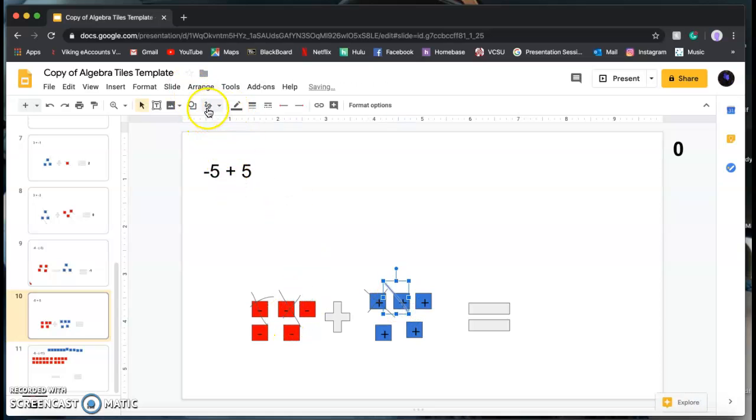I know I have more to cancel out, so I'm gonna cancel out another one. I'm gonna cancel out another one. You're gonna have 3 negatives and 3 positives. So that's the same amount. So I'm just gonna keep canceling them out until I get nothing. The 0 principle. So now, when I cancel everything out, it looks like I'm not going to have anything left over. So that means my answer is going to be 0.